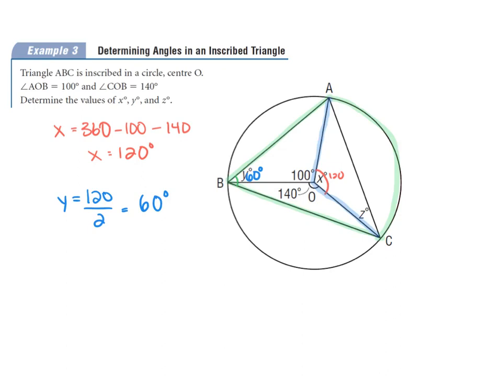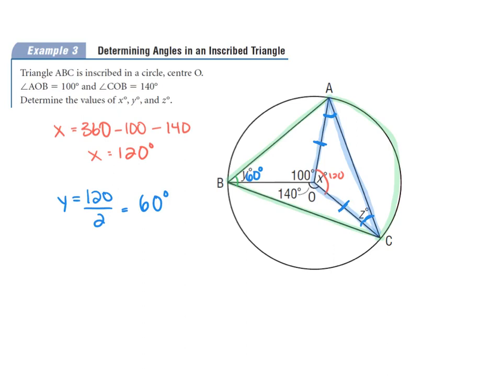So for angle Z, hopefully you notice that it's part of what I'm just going to complete here in blue, an isosceles triangle. So those 3 blue sides, and I know it's isosceles because this side and this side are both radii. So they're going to be the same length. That means that angle Z and this angle over here by A have to be equal. If those 2 sides are equal, the 2 angles have to be equal.